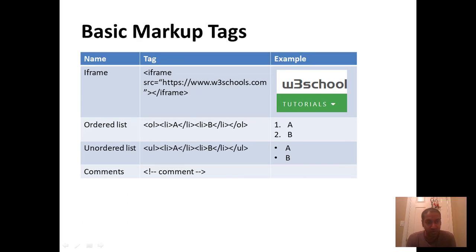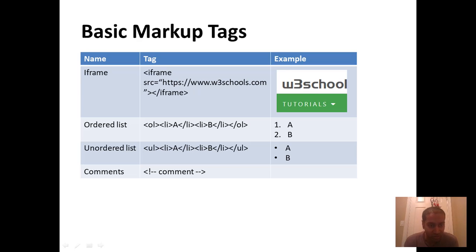And then we have iframes. Iframes are a way to embed another website in your page. They aren't as often used these days, because they used to have security vulnerabilities associated with them. But for example, if you had an iframe which had a source of https://w3schools.com, and then the closing iframe, it would show that website in a smaller window within your HTML page, and you would be able to scroll around it and move around it.